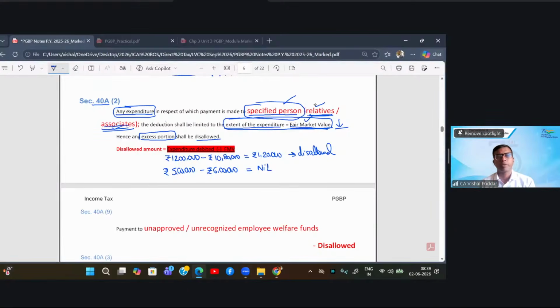Again, this restriction you will have to do on the basis of adjustment given at the bottom of the trading P&L account. Because in the trading P&L account, the expense is given as debited. Only when below they have mentioned how much is unreasonable, how much is excess, only then you will do this adjustment of disallowance. Is this fine?